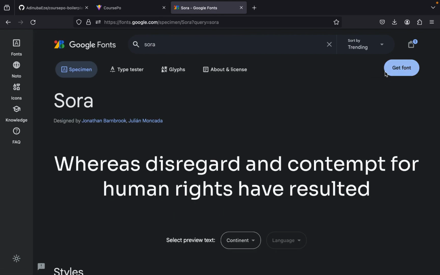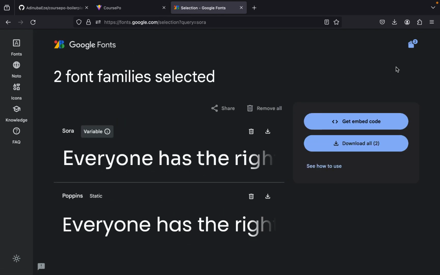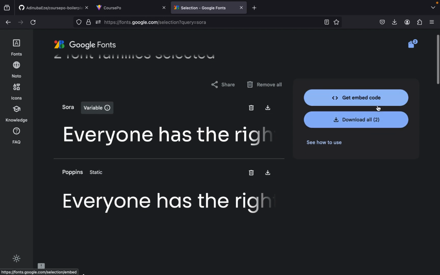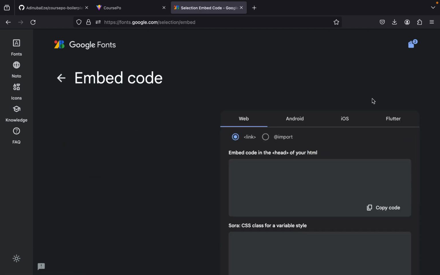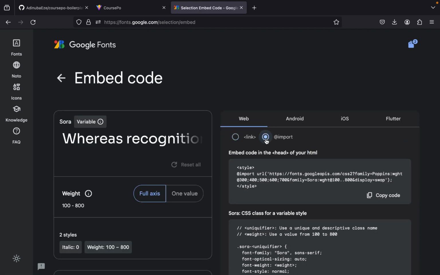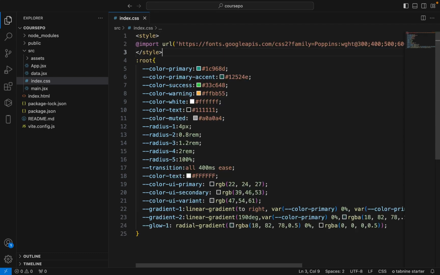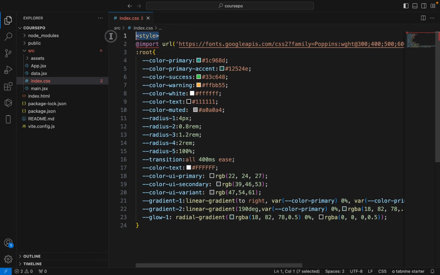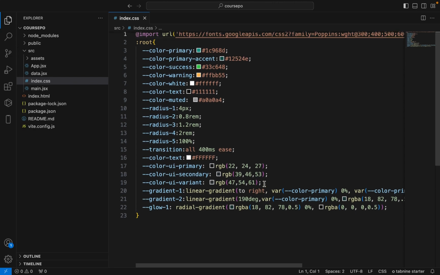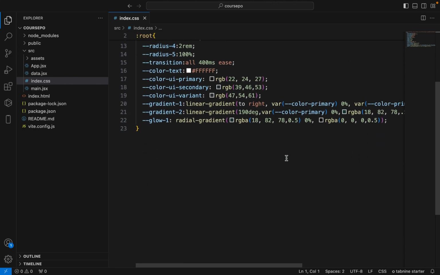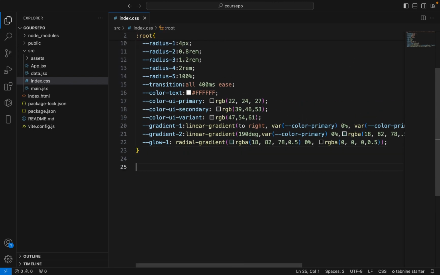Let's click on remove font and let's click on get font. Let's click on get embed code and let's switch to @import. Please make sure this is on web and let's copy this code here. So we're going to paste it at the top here and let's remove the style tag because this is a CSS file and HTML tags are not allowed. All right. So this is our font link.